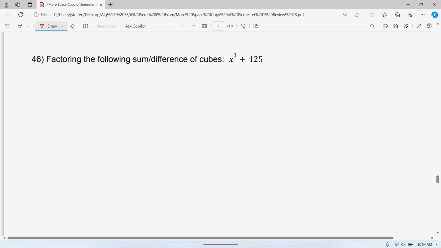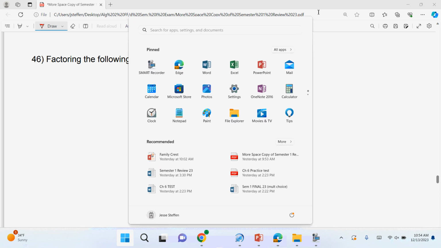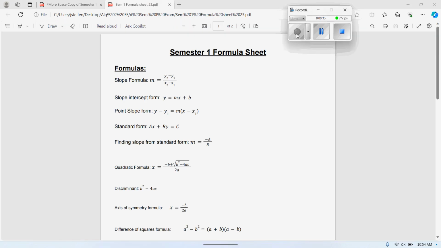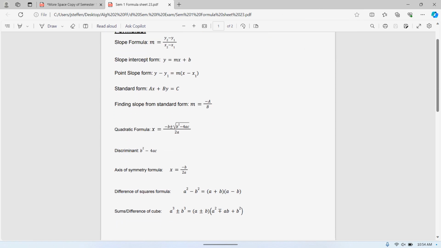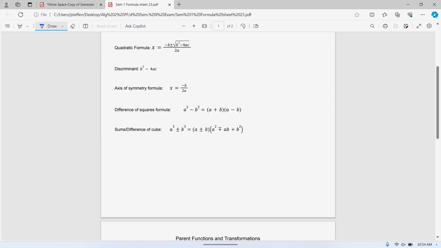Factor this using the sum and differences of cubes. So that is where you're going to use your formula sheet. So give me one little second. This just happened the other day. Okay, so this is the formula sheet you will get on the final. So the one you're looking for is this one. Now, I know this is not your favorite one you've ever done, but the good news is it is multiple choice, so hopefully you can use that to your advantage a little bit, and at the very least, hopefully you can narrow down to like a 50-50 shot, or you can at least take one of the answers out.